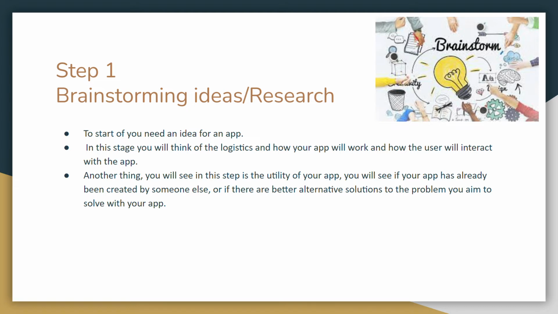So, when you're thinking about the app you're trying to create, you need to keep in mind how your user will use the app. Another thing you will see in this step is the utility of your app. You'll see if your app has already been created by someone else, or if there are better alternative solutions to the problem you aim to solve with your app.